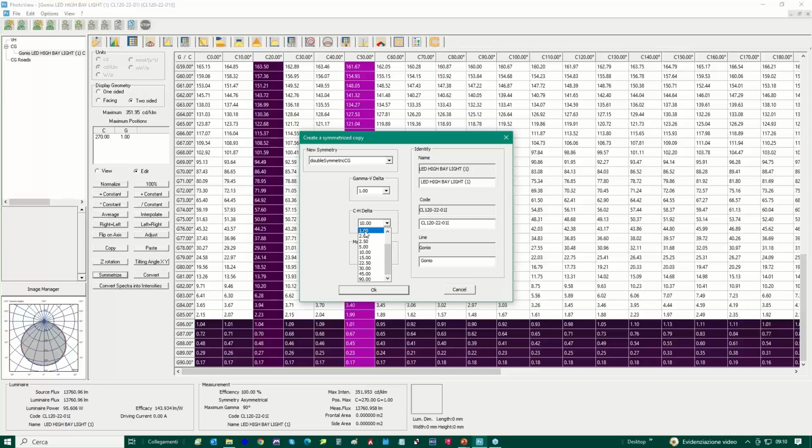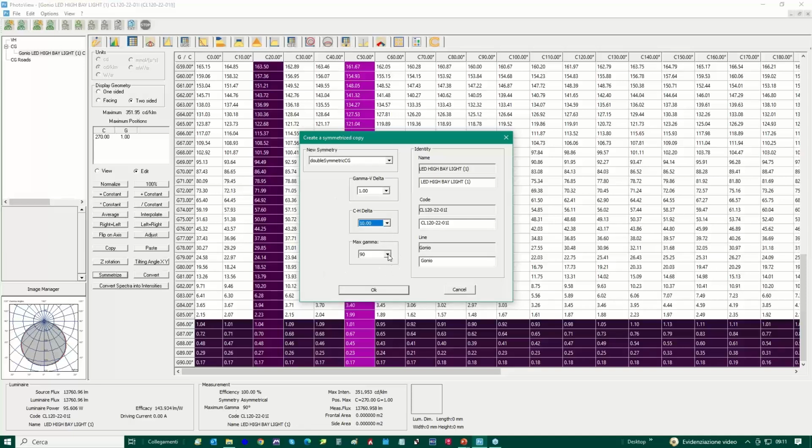This is what we do whenever we approach a line calculation, or whenever we approach a diagram like the polar diagram, like the isolux curves, etc. We always expand the matrix to 1 degree on gamma and 1 degree on C.